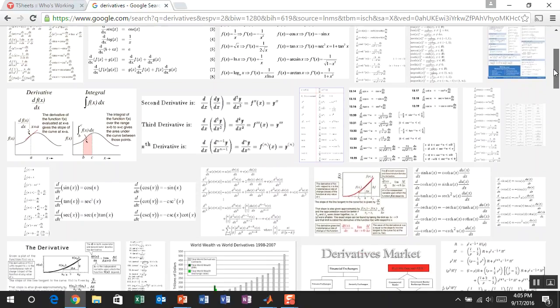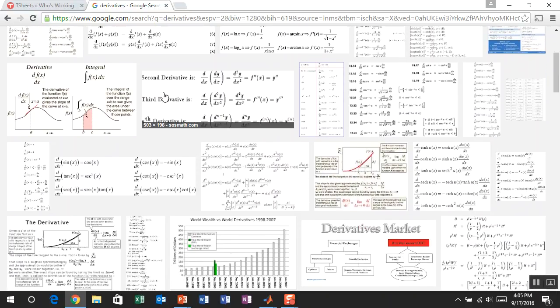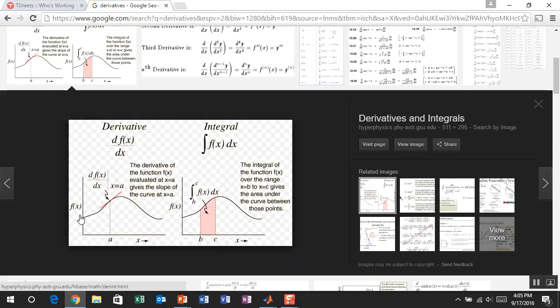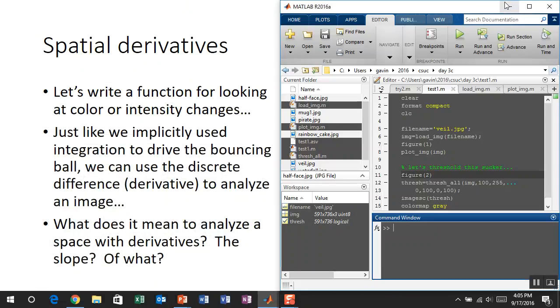Is Google Images going to prove me wrong? There we go. So derivatives and integrals. We typically think about the tangent of some function, and so it's a function of one variable. But a spatial derivative in 2 dimensions actually has a lot of different potential derivatives. So let me explain what I mean here.